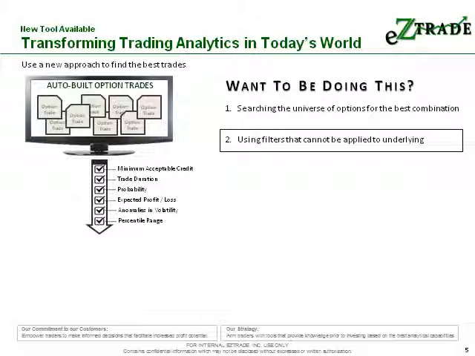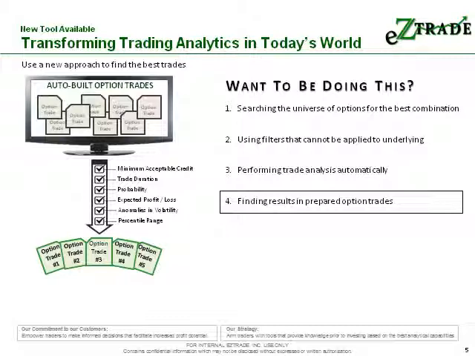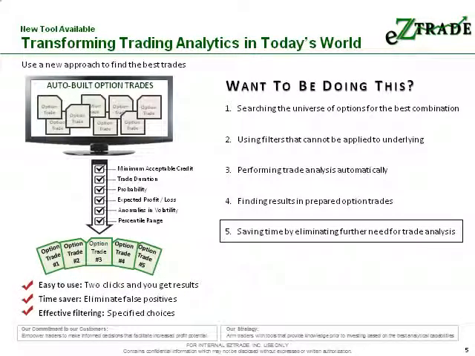You then have all the trading analysis done automatically. This is the mouse click in this case. Your results don't show up in a list of candidates. The results show up in prepared option trades. You just put the trades on. So now you save a whole pile of time, eliminating further need of trade analysis.